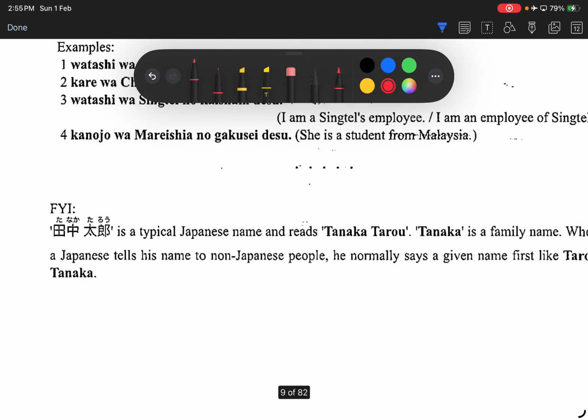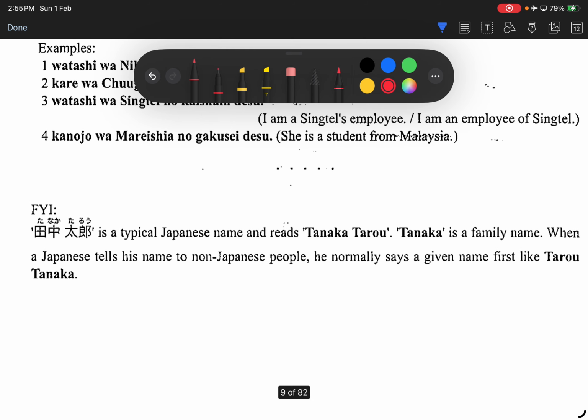Okay, and I also talked about Japanese names last week. Did I talk about names? I did, right? So in Japanese, we write the surname first, then the first name. That is the same as our Chinese names as well. Our surname will be at the front. But when it's in English, when we talk to Americans, the name will be the other way around. So it will become Taro Tanaka. This Tanaka is the last name, the family name. So when you talk to American or European people, your surname will come later and your first name will come first.